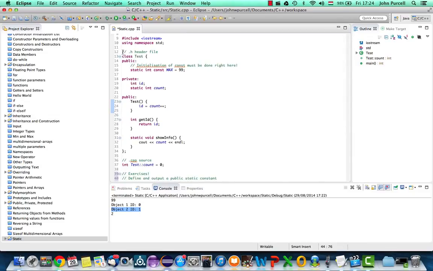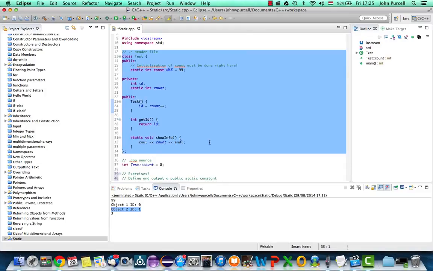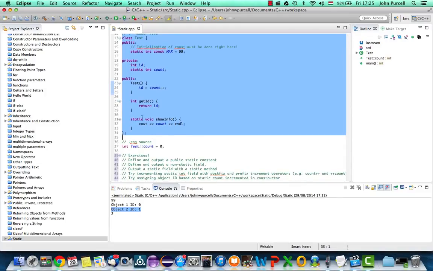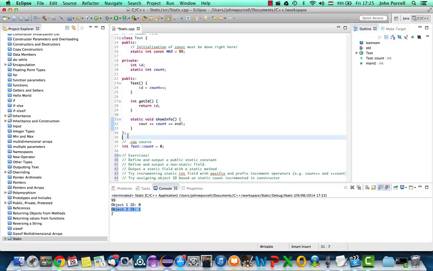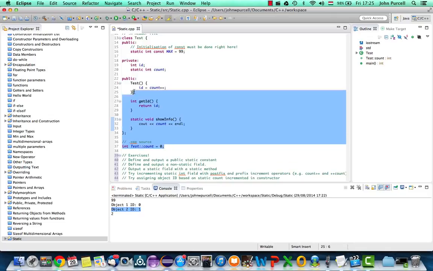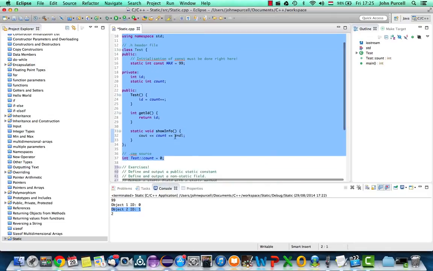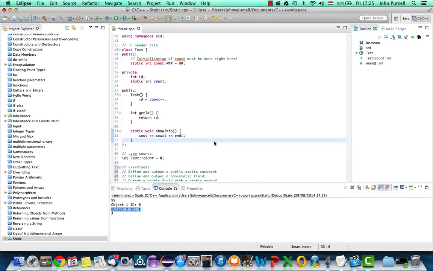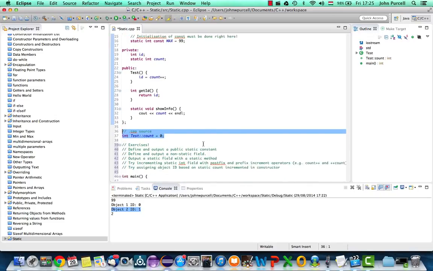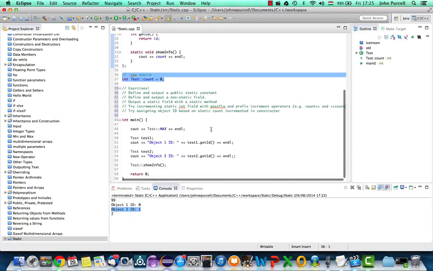So don't forget that normally you put your class in the header file, so it's worth doing that. And put the definition of the methods in a source file, as I showed you to do earlier in this course. If you just do it like this, it does work, but it's just not the usual way to do it, let's say. And don't forget that your static non-constant variables, in other words, your static variables, they have to be initialized somewhere, usually in your .cpp source file like this. Okay, so that's it for this tutorial.